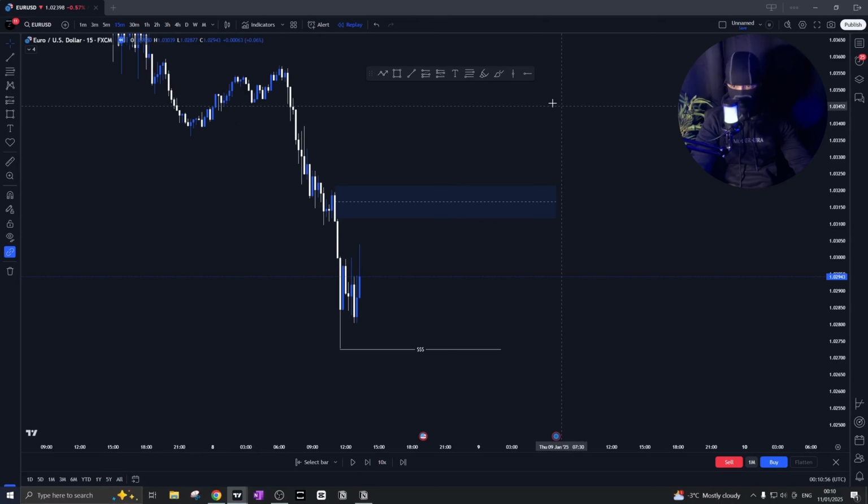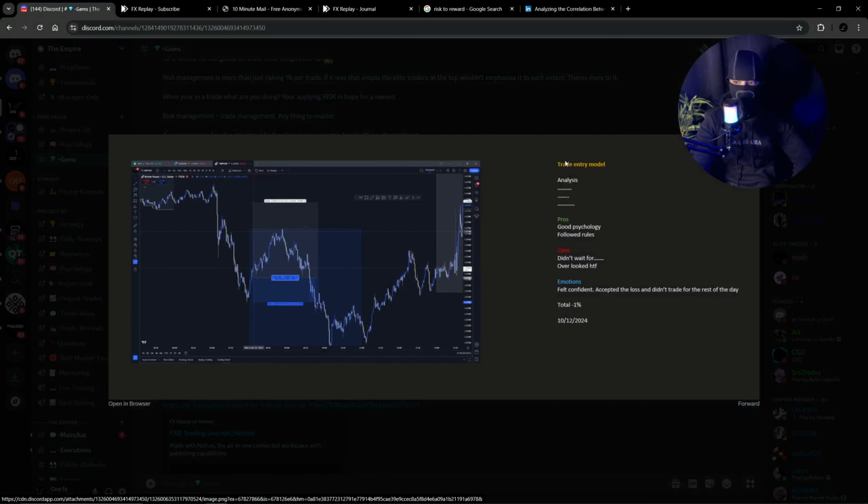I'll take a screenshot of this image. I'll go over to OneNote. I'll upload this image, and obviously, have a different section for this. Keep your take profit, stop loss, and your detailed journal in 2 different sections. But this is what I call detailed journaling. So paste the image of your pre-market analysis. Put here pre-market analysis. Put the analysis. Put your thought process as well. Put what you're looking for.